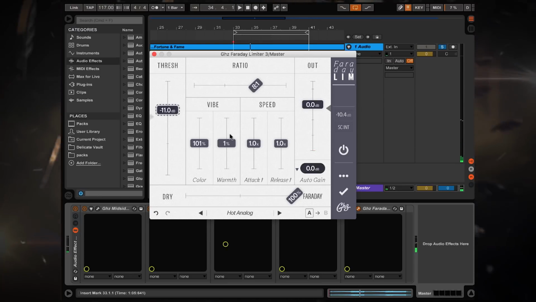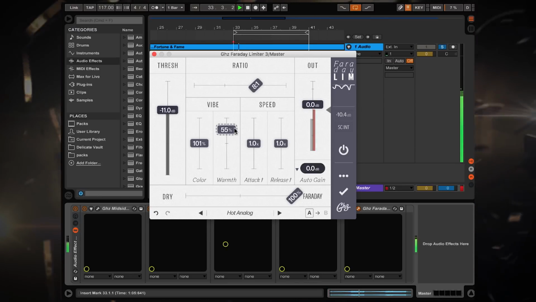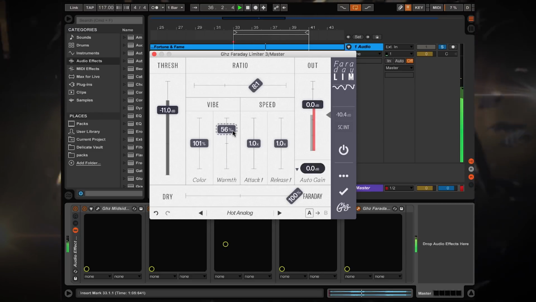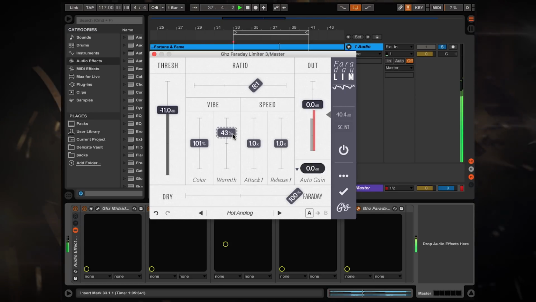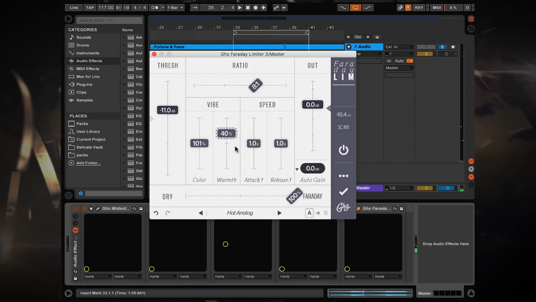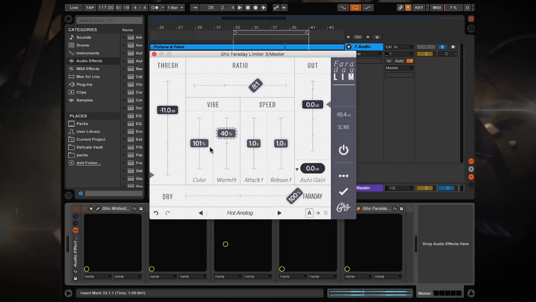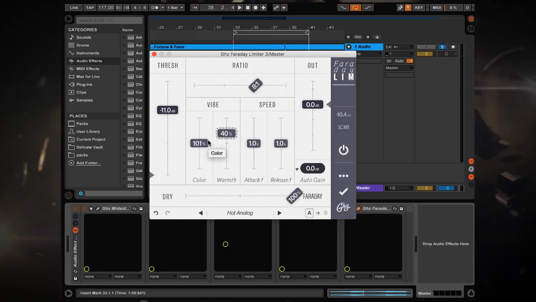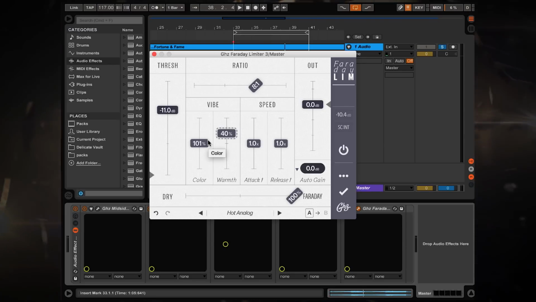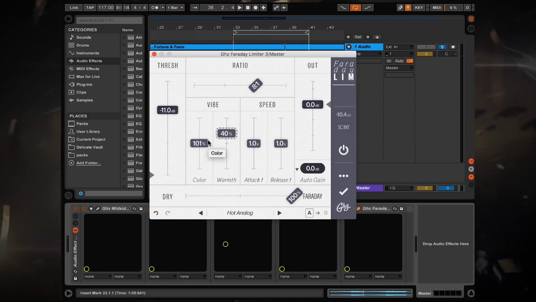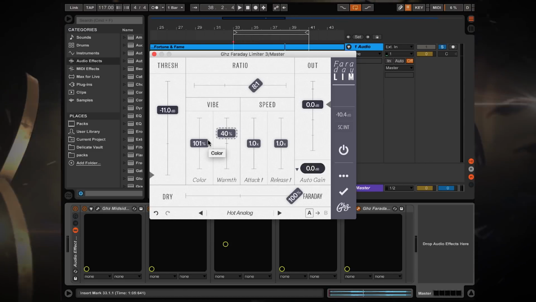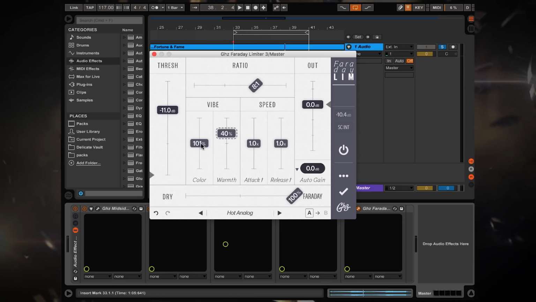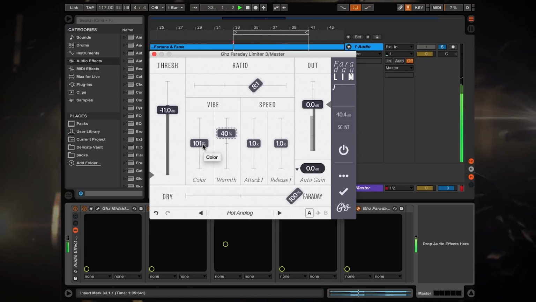All right, and now let's push the warmth while it's playing. I feel like 40% is better than what we had before at 100%. 100% usually will give it that boxy feel, like I said, around 500 hertz, which is very much the middle of the mids, brings it a bit of that boxy feel, and it's cluttering the track. So I'm gonna dial back down to 40%, and now let's work with the color slider here.